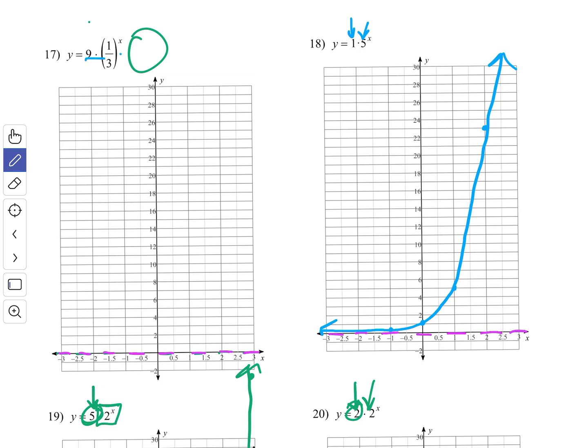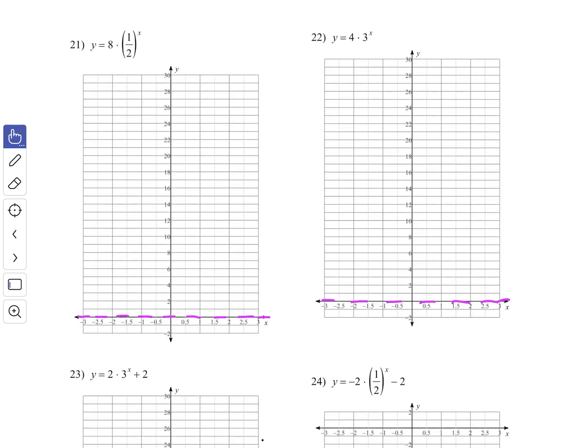For number 9, we're timesing by 1/3, which is the same as dividing by 3. But I start at 9. So I move to the right, that would knock us down to 3, then to 1, then to 1/3. Going to the left, I would times by 3. So 9 times 3 would be 27, which gives me a pretty good idea that we're starting up really high. And we're curving down pretty quickly, and I'm going to run with that. Okay? So, yeah, looking pretty good, right, guys?